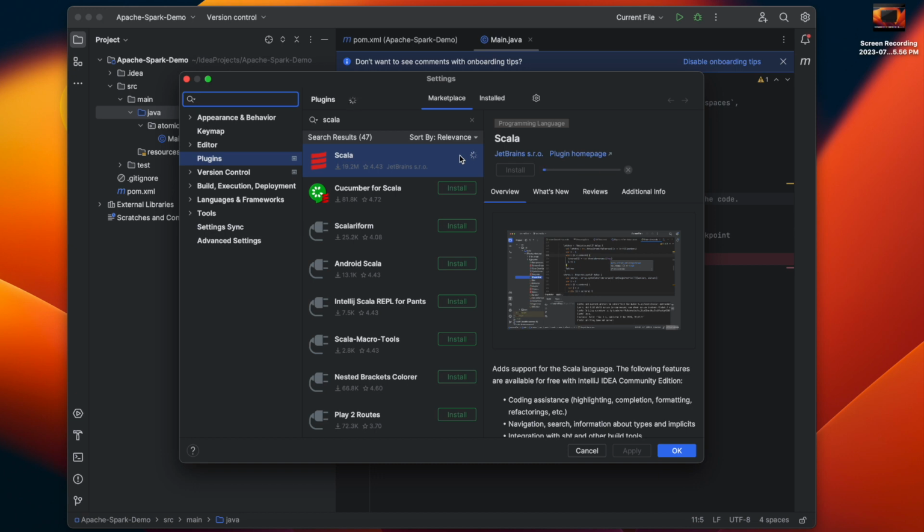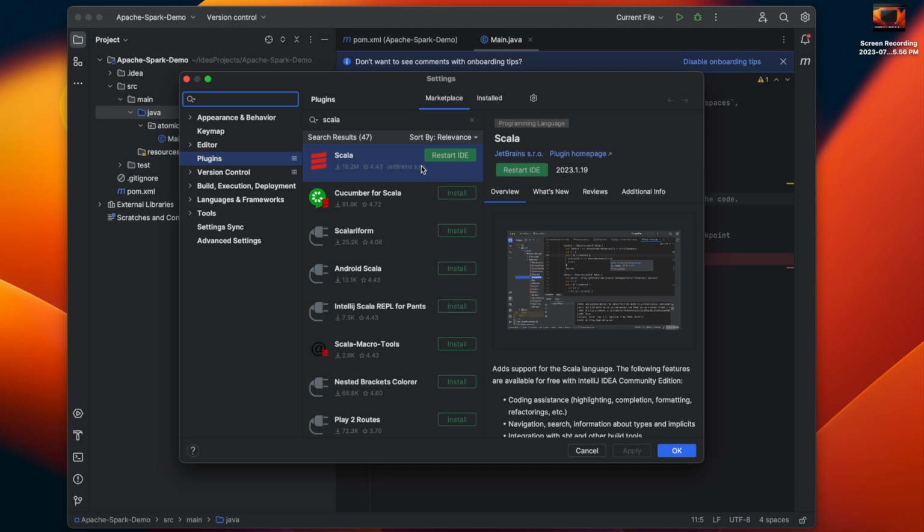This plugin will get installed, and once it is installed you should be able to create files ending with Scala in your IDE. For running Spark applications written in Scala in IntelliJ, it's mandatory to have this Scala plugin installed. Without this plugin you will not be able to run your Spark applications using Scala.